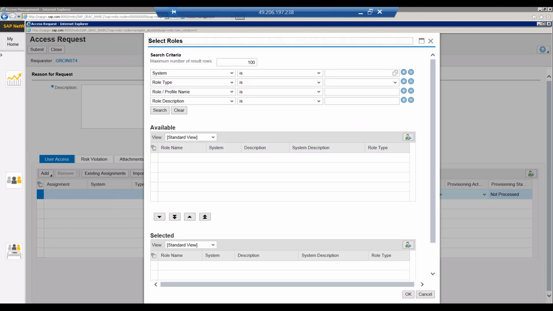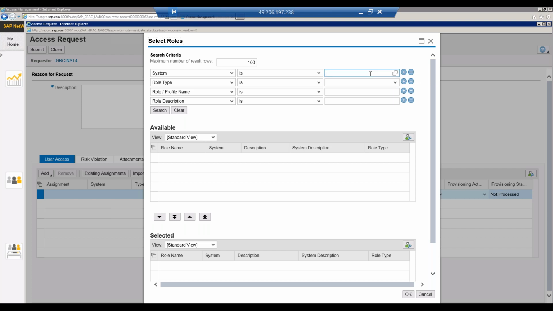Okay, this is how it looks. If you want to add the role, you need to select which system you want to add a role. I have clicked on the role, guys. Before that I had clicked on the system, so sorry for that confusion. So now I have clicked on the role.